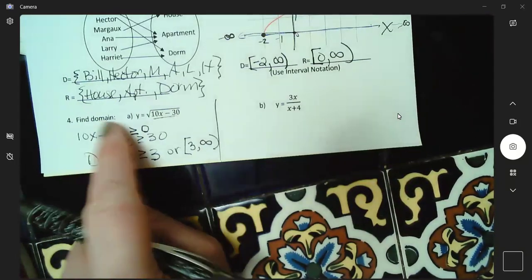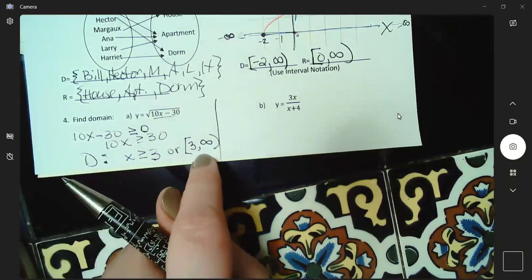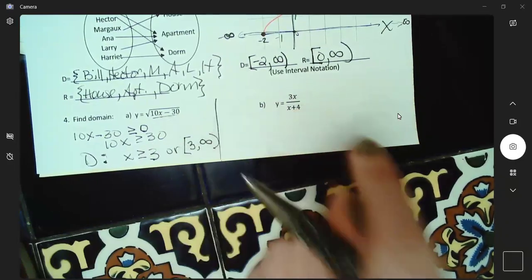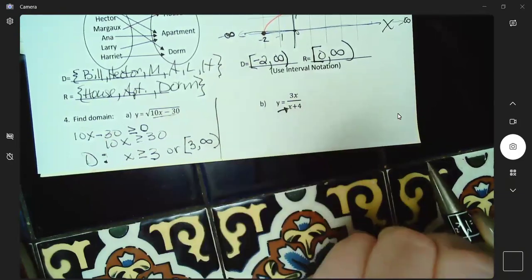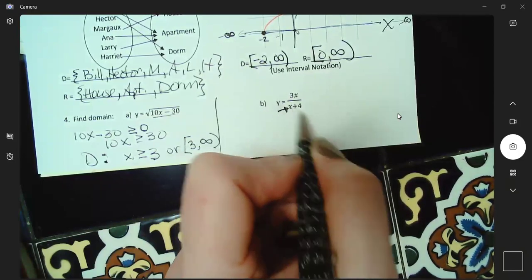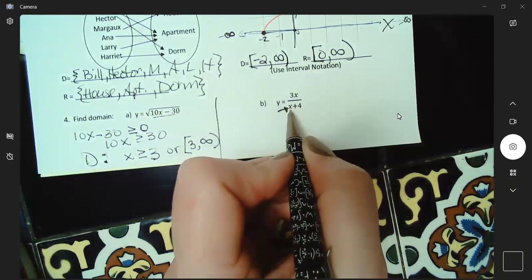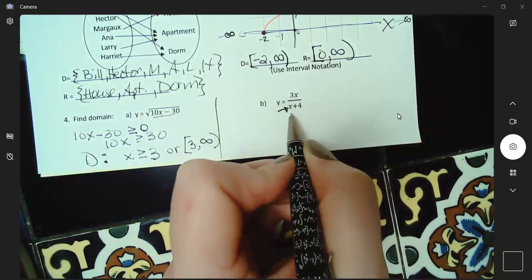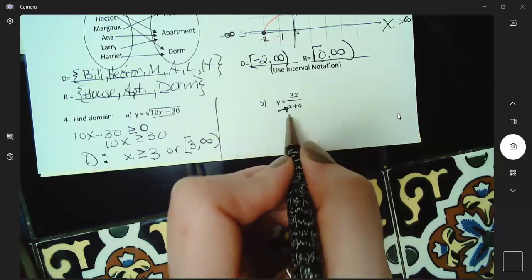Okay, so one of the special kinds of equations that have a restricted domain, where you have to do a little bit of algebra to figure out what values you can use, is the square root one. The other one where we have to be a little bit careful is when it looks like a fraction and we have a variable in the denominator of the fraction. If I have a variable in the denominator, that means it's possible that I could pick a value as the input and accidentally put a number in that denominator that makes it equal 0. And we're never supposed to divide by 0. We really don't have any translation for that. Your calculator says no when you try to divide by 0.